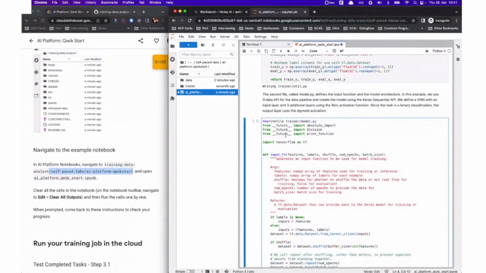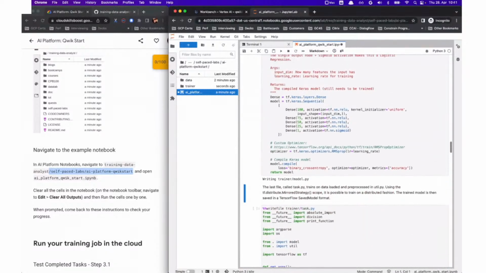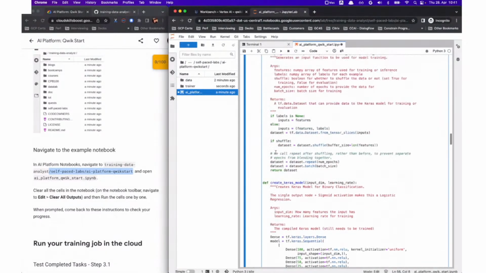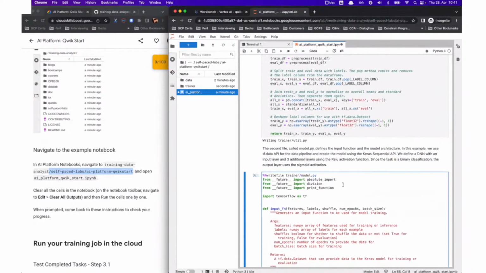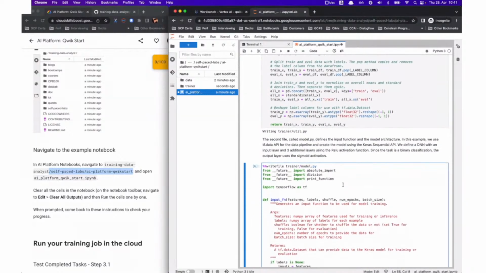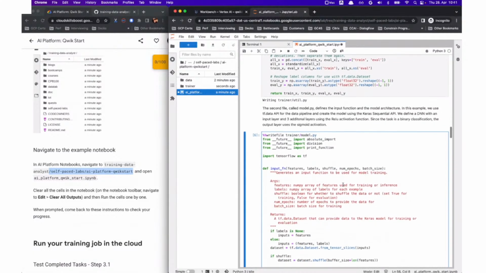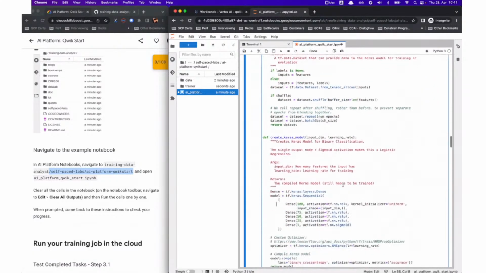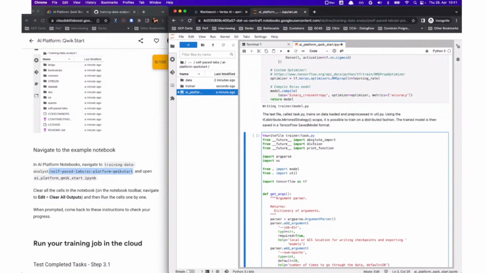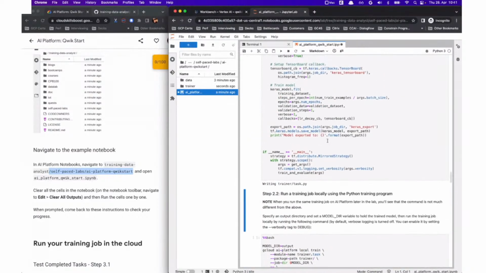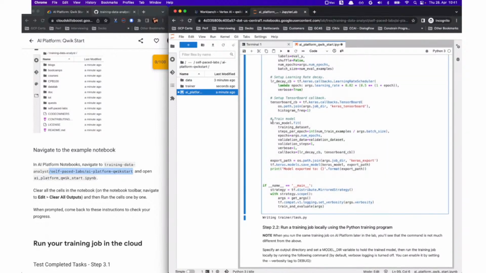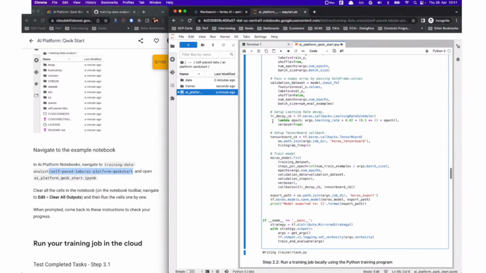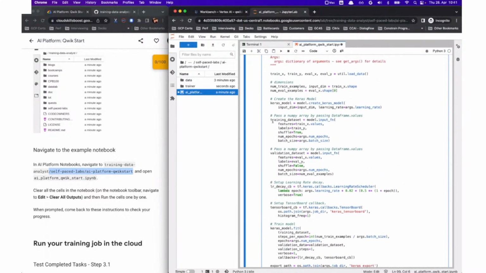The second file is the file that has the model. So this model.py file has the functions and all the architecture of the model that we'll be using. Now, the third file that we have in here is the task file, task.py, and here is where all the magic will happen. So the training, all the steps that tell TensorFlow and Keras to build the machine learning model take place.